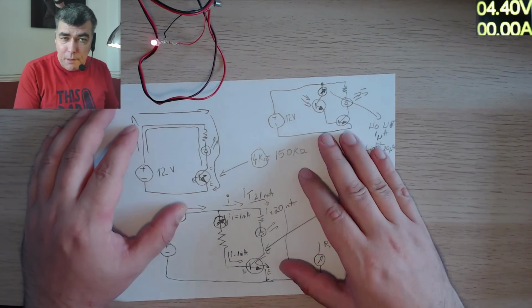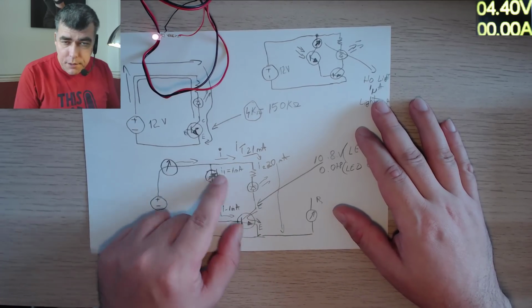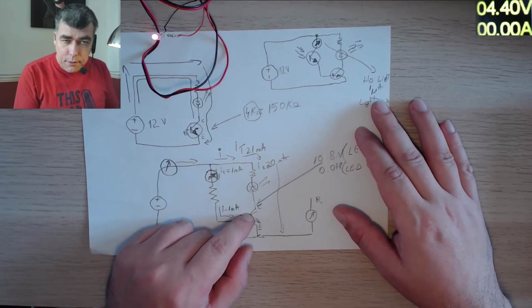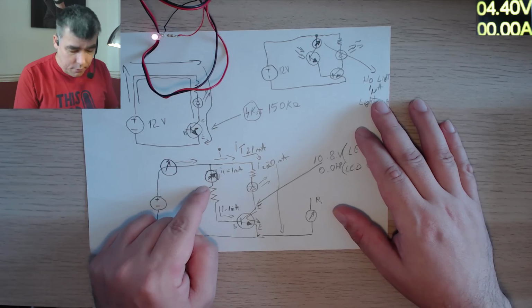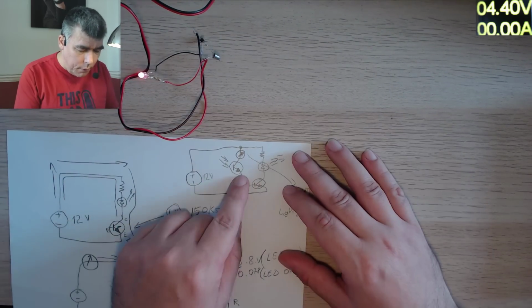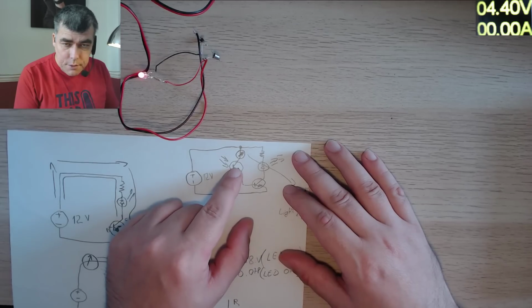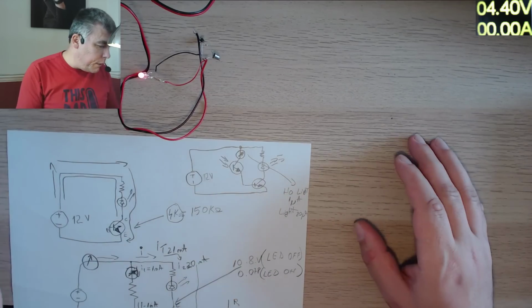Let me go back to the last video. What we did was the transistor, the LED and the phototransistor. Oh, this is a resistor, not this one. No, sorry, this one. Transistor, phototransistor and the LED. Okay, now I read the comments.